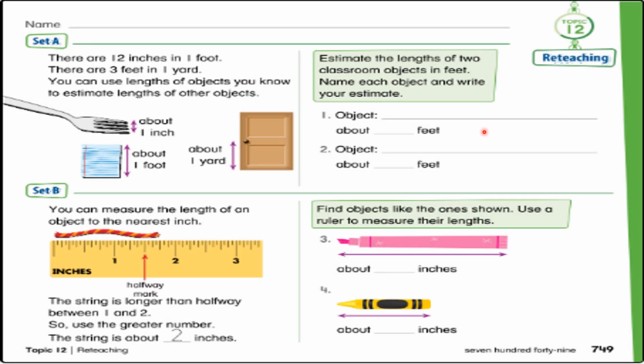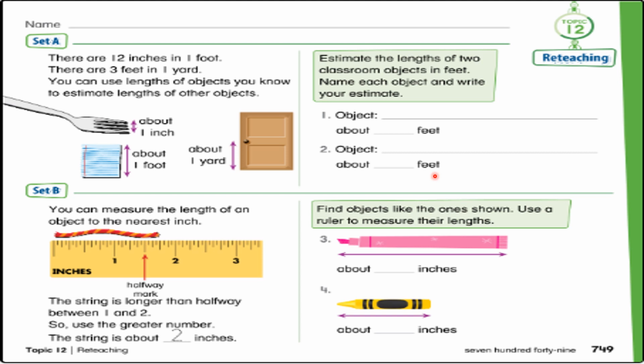Okay, so today's topic 12, question 1, you have to estimate the length of any two objects in your classroom or in your room. And here you have to write the name of the object, and here how many feet long it is. So for questions 1 and 2, you have to choose any two objects, write their names and their length, and measure in feet. Feet means more than 1 foot. So which tool are you going to use for questions 1 and 2? Excellent. You are going to use a measuring tape.